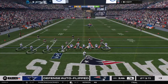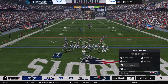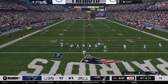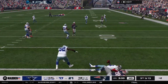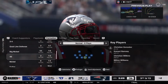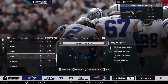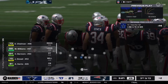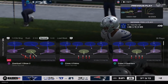Second and 11. Near his goal line, Prescott. Oh, he couldn't set his feet, but he completes it anyway. And he's trying to get upfield, but cannot do it. Now backwards to the 2. We call them safeties because they're usually the last line of defense, but not here. On this play, he's up there at the line of scrimmage attacking the offense, and he takes him down for a negative play.